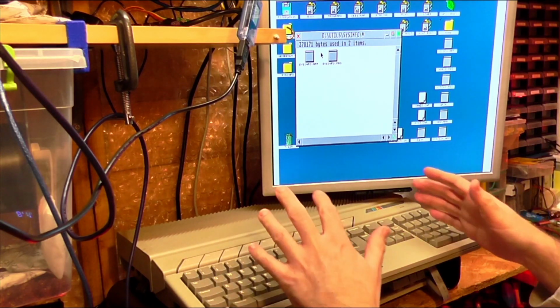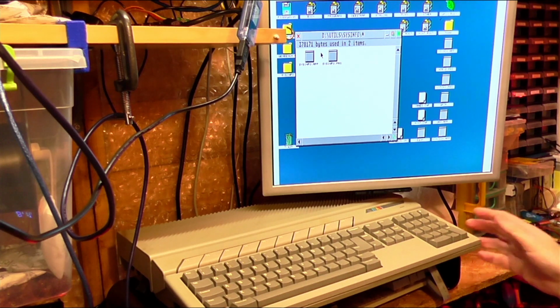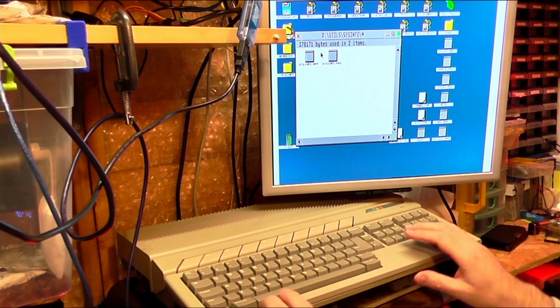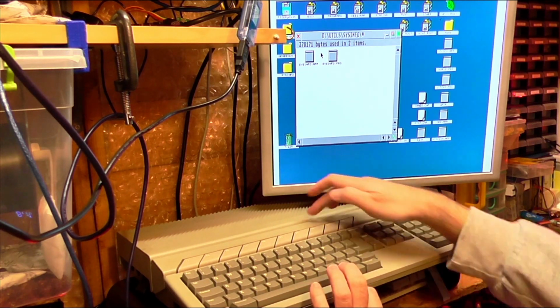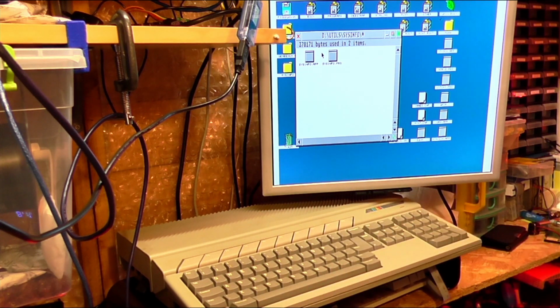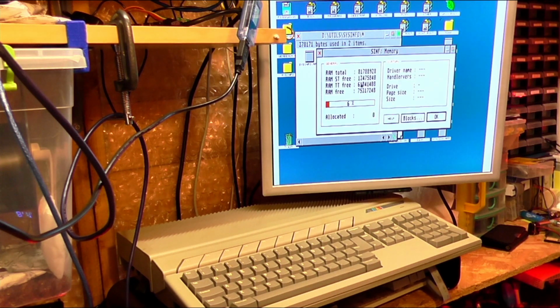And the one last thing I wanted to demonstrate before we move on to the FPU is here we go. Yes, it does all work happily in its case. It's just not screwed down at the moment, but you can see that that will happily close. I haven't removed that jumper, so we should be seeing again roughly 64 megabytes free of TT RAM there.